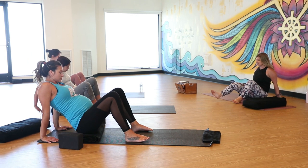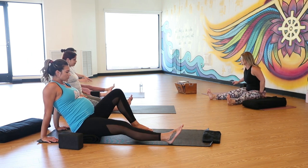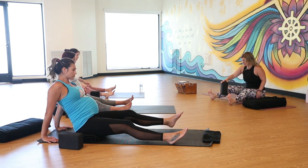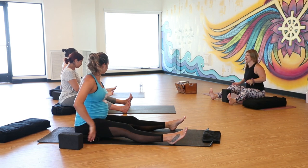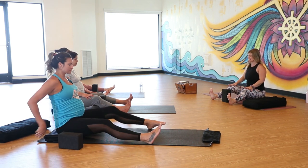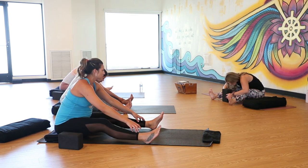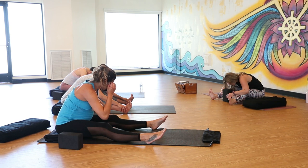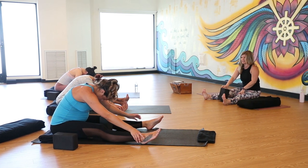This next one, we'll extend our legs out, so you can take your feet slightly wider than your hips. You can bend your knees. You might have your block towards center as well, or maybe a stack of blocks if you need. Take an inhale here, hands to your thighs, and then as you exhale, just walk your hands down your legs. And if you have the mobility, you can take your forehead to block or blocks, or you can just let yourself kind of soften in there.